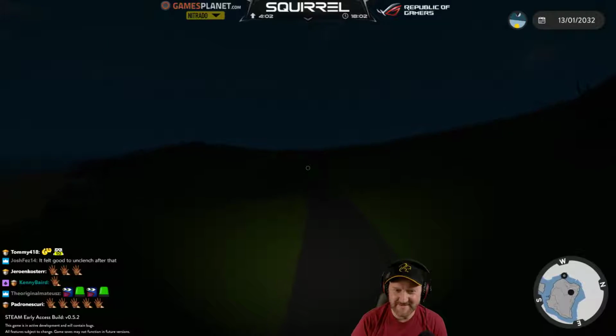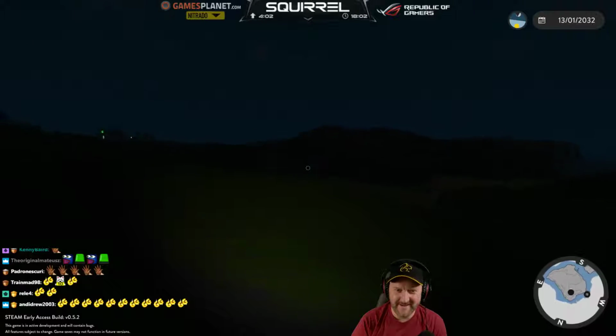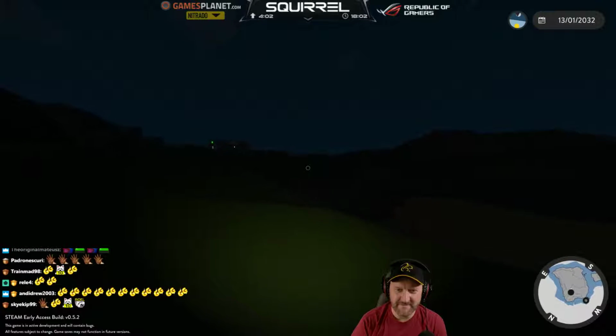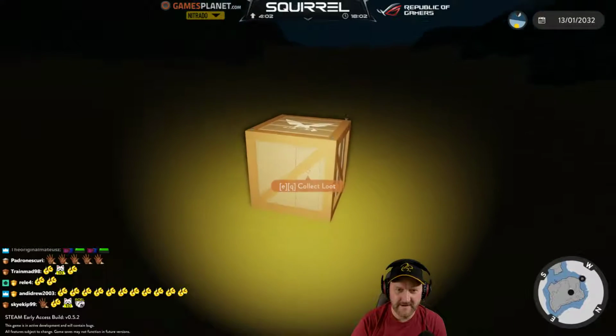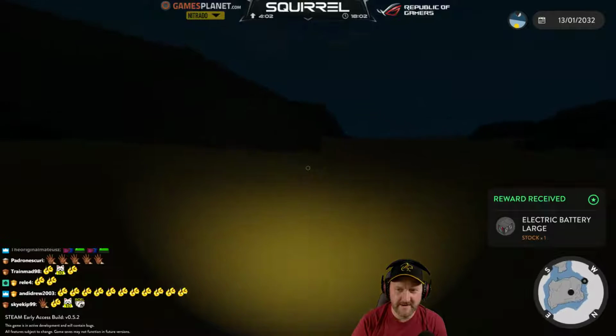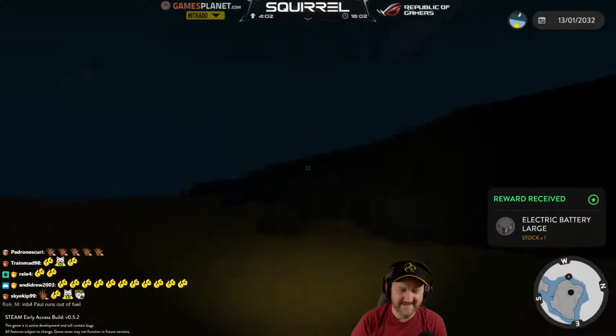Oh my god. There might be a crate on that island somewhere, on the beach. Yeah, but it's pitch black. Wait, if there's a bed here... Oh, hang on, there's a crate. I see it. Look, there was a hospital, it was full of beds. Electric battery large. Get in. Ooh, I like the sound of that.